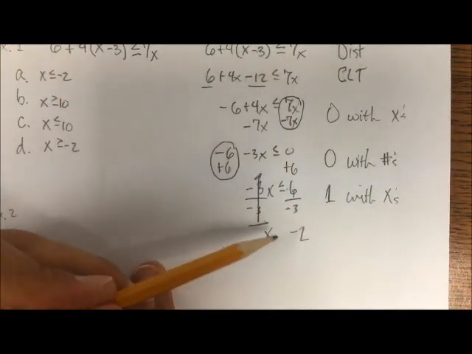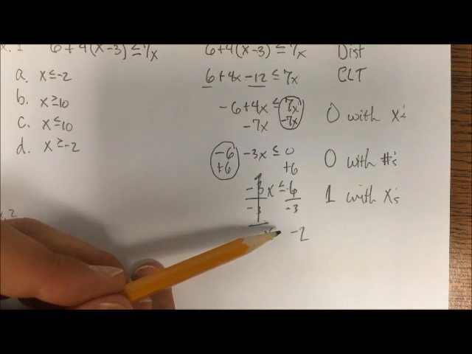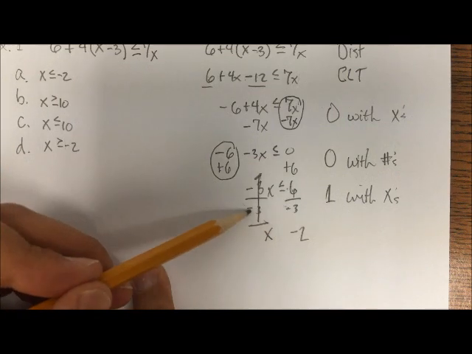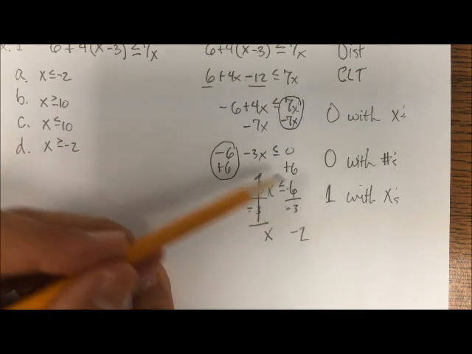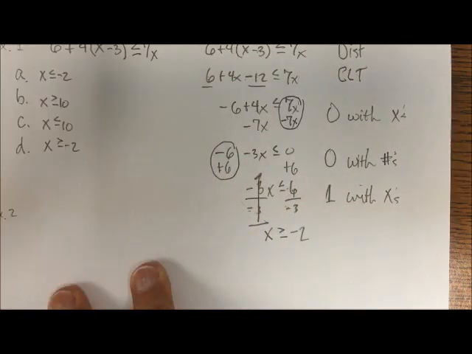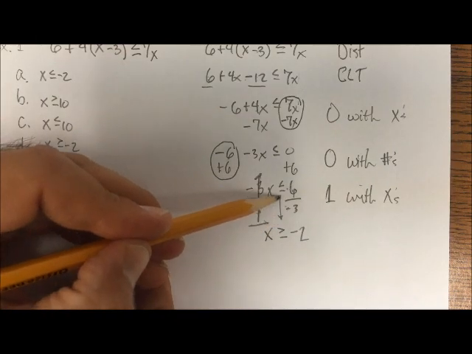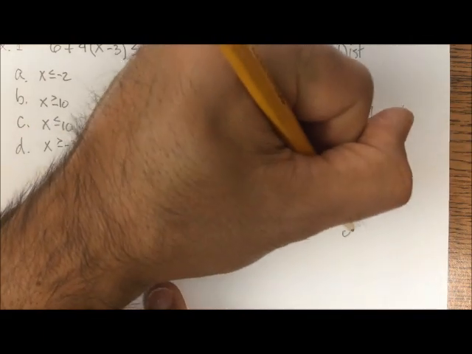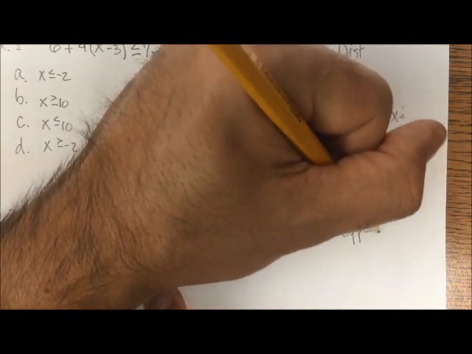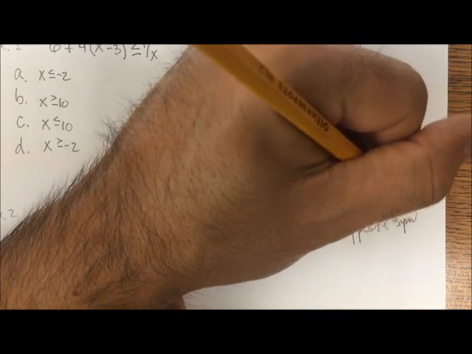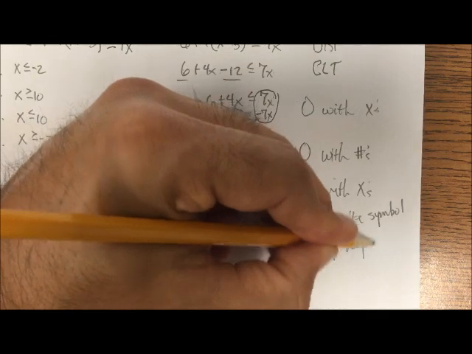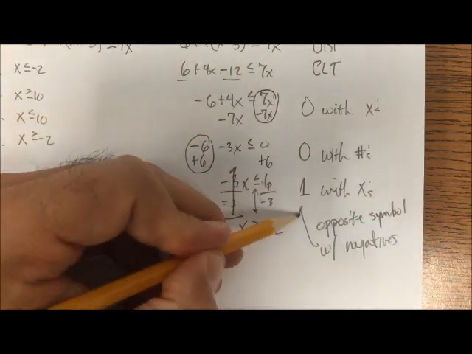What symbol goes in this spot? What did we just talk about in the last video? Whenever we multiply or divide by a negative, what happens to everything? Everything becomes its opposite, and therefore we need to use greater than or equal to. We need to use the opposite symbol right here. Now, the opposite symbol idea with negatives, it always happens in this step right here.